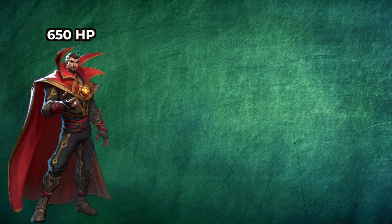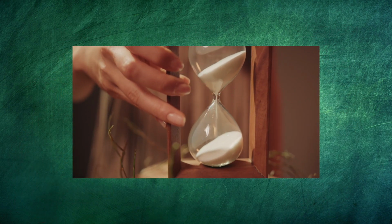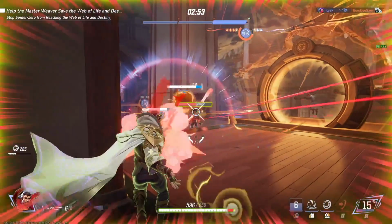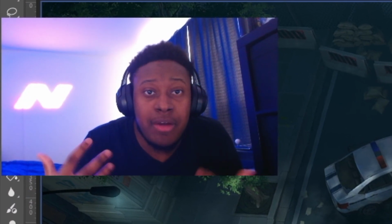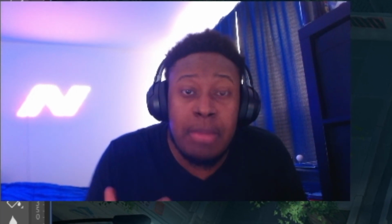This composition thrives in being able to have high amounts of sustainability while also being able to completely control the tempo of the match. What makes goats composition so strong is its ability to use all 3 tanks to create space onto the enemy team and completely overwhelm the enemy team with the amount of crowd control, spacing, and abilities of sustain and protection that you're able to provide for your team.